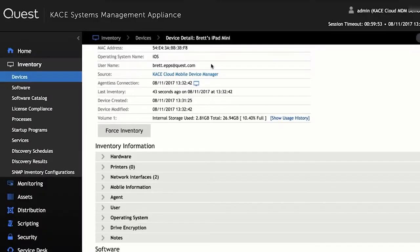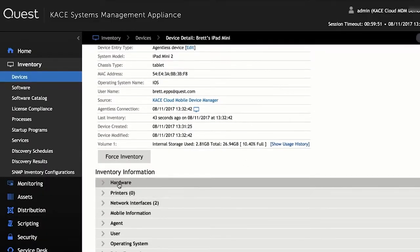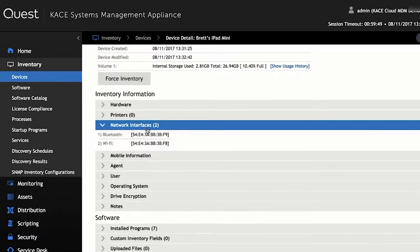One of the things that we learned about KACE a number of years ago is that if you layer the information within the K1000, within the systems management appliance, correctly — when the Microsoft auditors come in and sit down in front of the console, you can see: here's my machine, this is what's installed, this is the asset that it's linked to, there's the software license that's associated with it, and there's the purchase order. And the auditors tend to go, 'That's it, we're done, thank you very much.' So KACE is really a powerful tool.